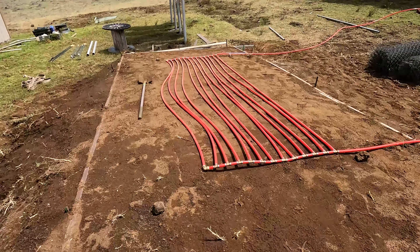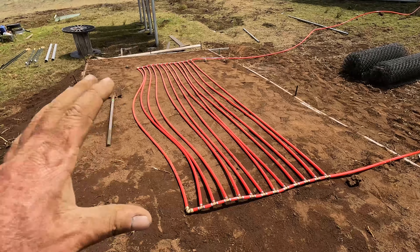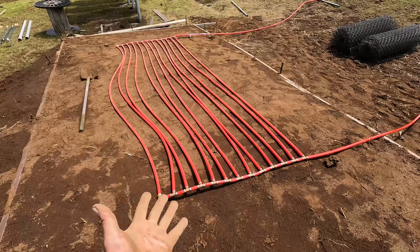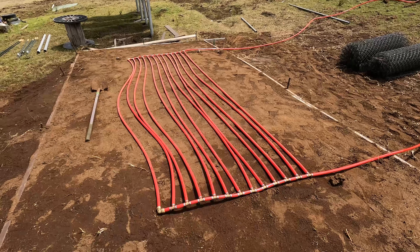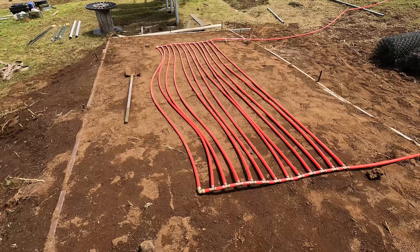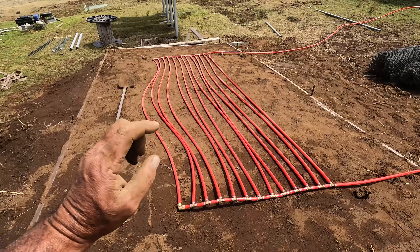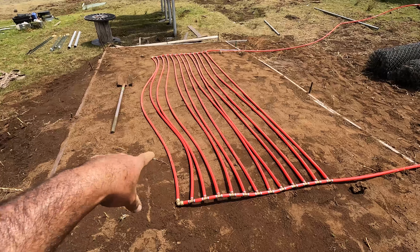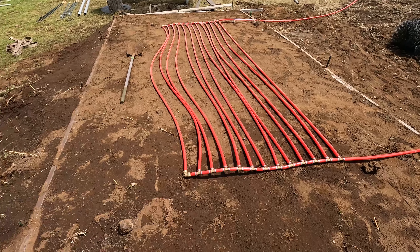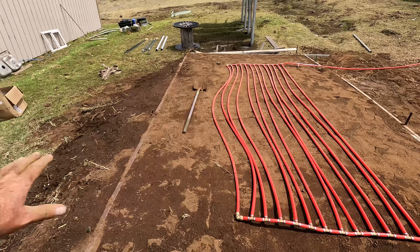We just got done assembling the heat exchanger for in-floor heating. Normally this is used for going into a concrete slab for a house, but we're using it on the biodigester to heat from the bottom up — because heat will rise. I've never seen anyone do this. This is PEX radiant floor tubing with an oxygen barrier on it. I created my own grid that fits underneath, and we're going to stretch it out a bit and lay the biogas bag on top.